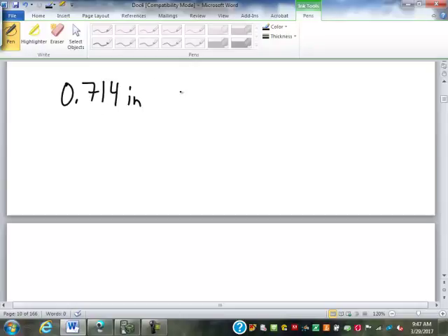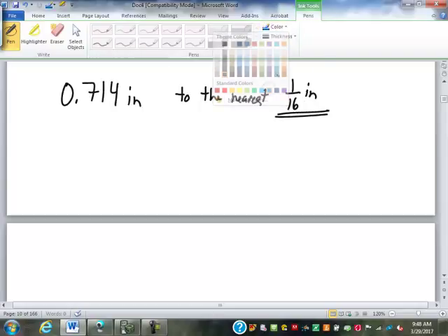So a lot of times we'll want it maybe to the nearest 16th of an inch. Now, before I go any further with this, shouldn't be in your homework, and it won't be on a test. So just so you know, I'm showing you this as kind of an extra little thing. So if I want that, I've calculated that out to 0.714 inches, but our tooling goes down to the nearest 16th of an inch. So how do I convert that to the nearest 16th of an inch?